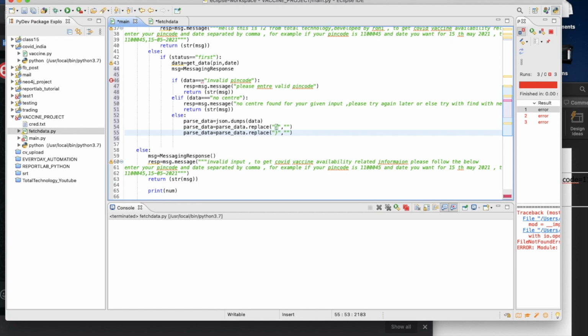Okay. Then comma will be replaced by new line, right? So all this sort of thing I'll be going to do. Actually this is the last item, so probably I can do something just to separate everything.